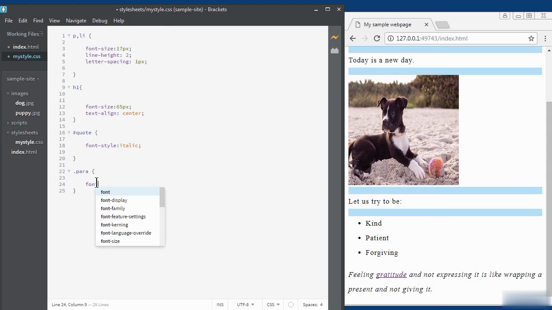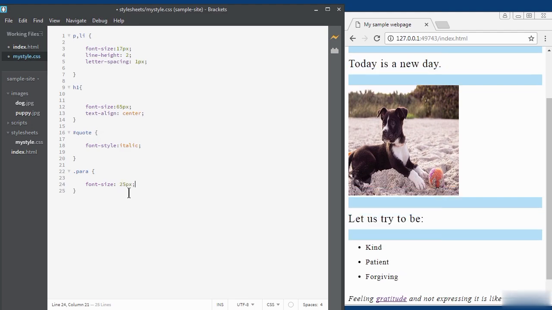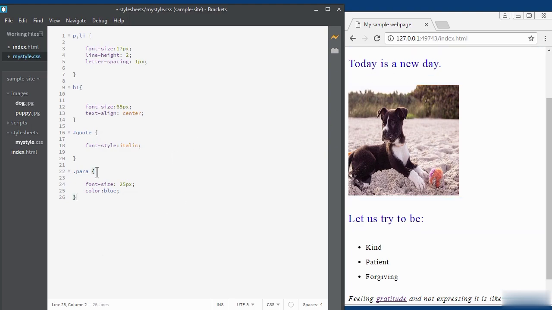As I begin to type in the style, it should change. I will say font-size. I want to change the font size and make that say 25 pixels. Have you noticed it's changing now? Next, I want to change the color. I'll make this say blue. I forgot to separate. There you go. You can see that. So now I've used the class. You can see it has reflected in these two paragraphs.